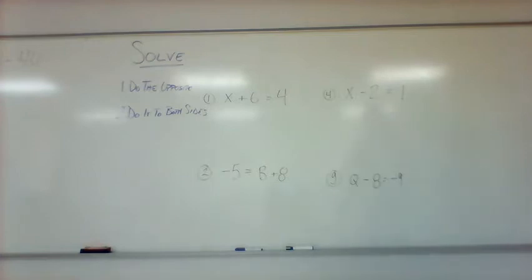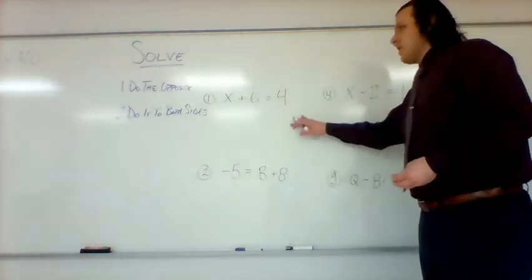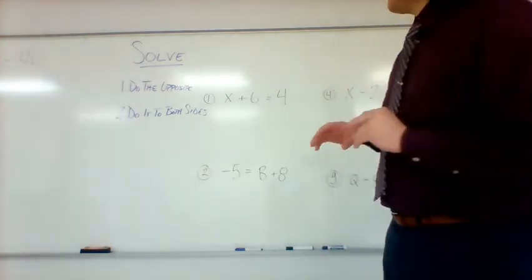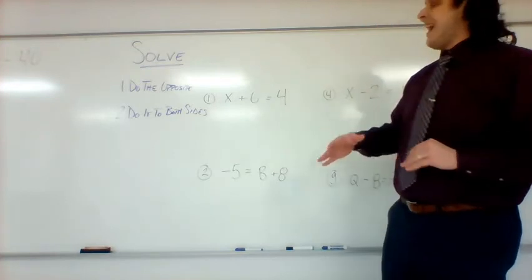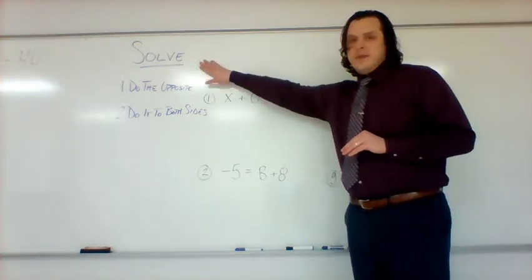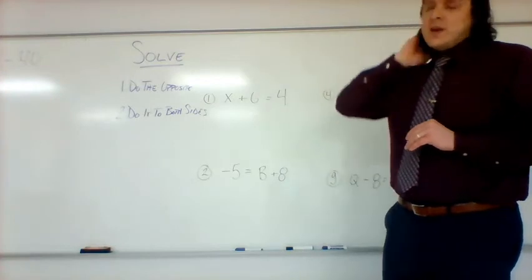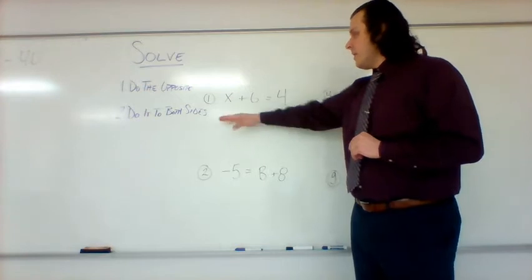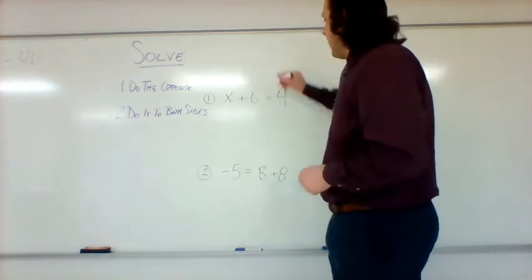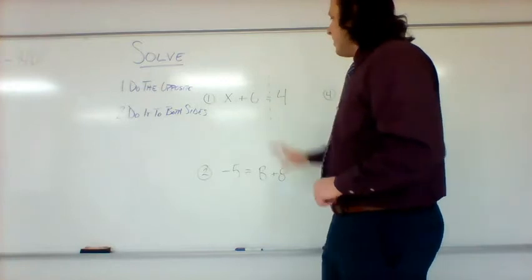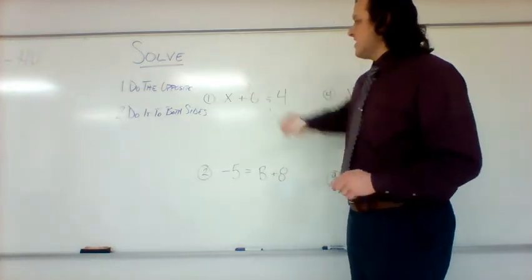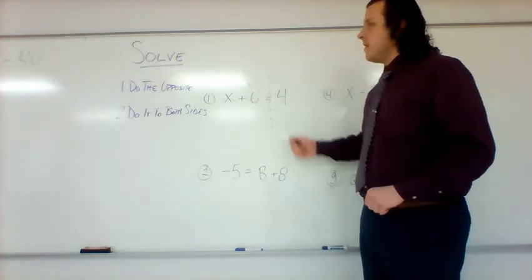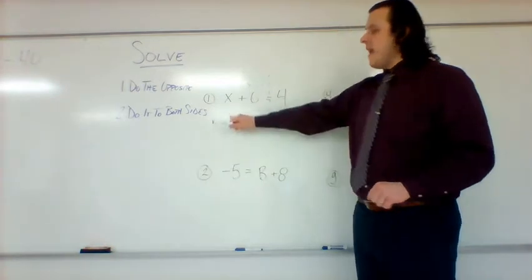Okay, and this is example 1 on 438. All right, so what we need to do is look up here and decide if this equation is solved. So the question is, is the variable by itself? Well, the answer is no. If I drew a line through the equal sign, there's obviously this 6 over here. So the x is not by itself. The 4 is by itself, but solving means we need to get the variable by itself.